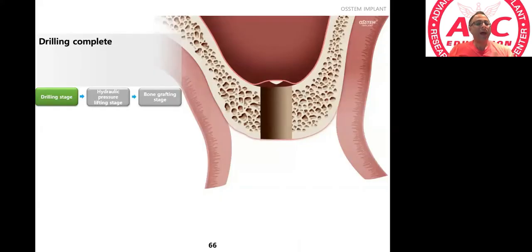And if you can't feel that ledge all the way around 360, then at this point you can add some saline, which I'm going to show you how to do. And then you can take your drill 1 more stopper up. The last stopper we used was 7 on the drill and 8 on the probe. So we're just going to take that 8 off the probe and put it on the drill and go 1 more deeper. I hope that makes sense.